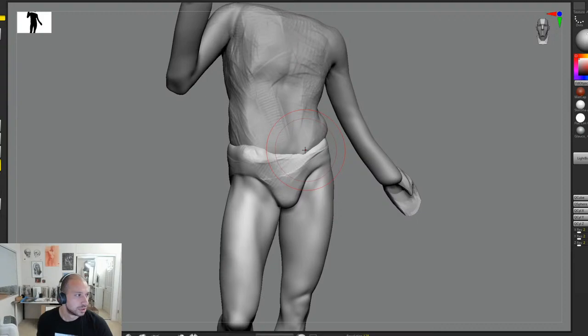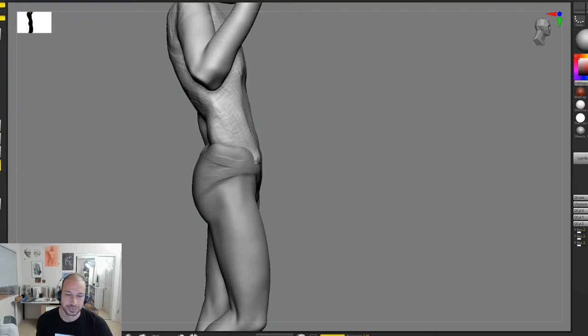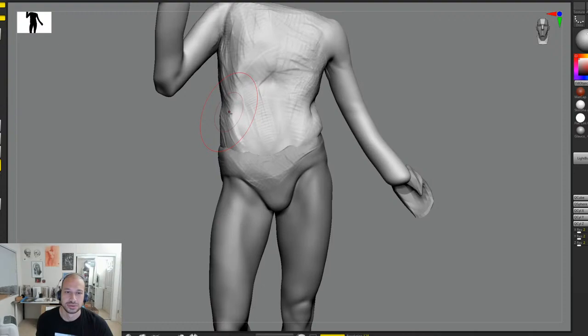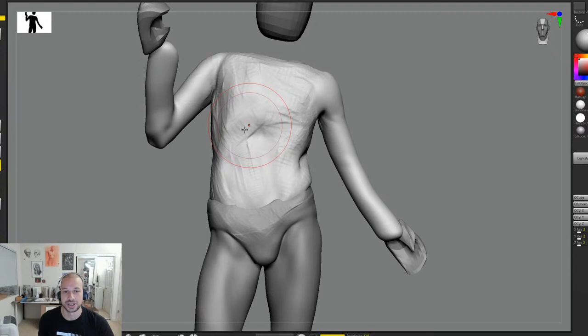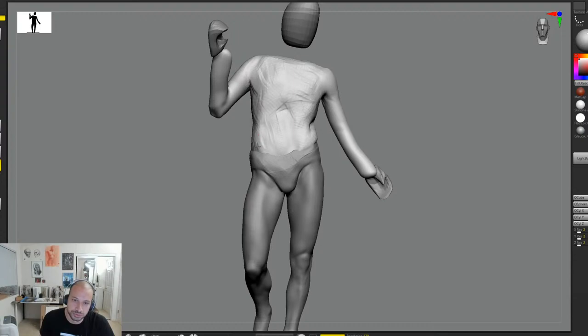I may need to start connecting this because otherwise it's going to be very hard to really find these poses. And again, my instinct tells me to just build the rib cage and find the anatomy, but for the sake of the exercise, I'm really trying to avoid doing that a little bit more, because I don't want to lose the gesture. Once you start constructing the thing, you usually lose a lot of action.